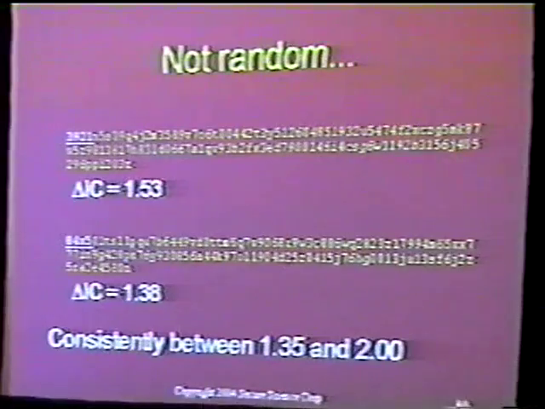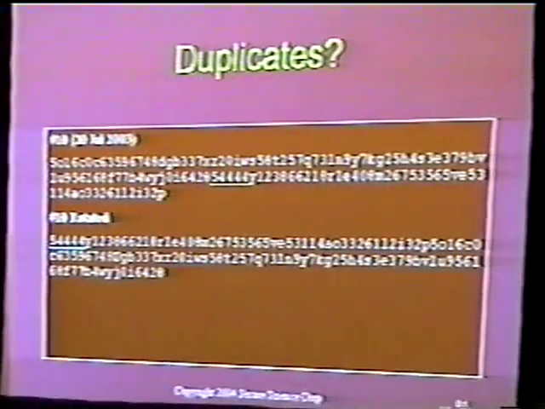They test negative for monoalphabetic and polyalphabetic substitution ciphers. So we don't actually know what the encoding method is. The other interesting thing about this group is that we can start looking for duplicates. I mean, if someone's going to use the same encoding scheme, then you would expect them to use the same messages every now and then.